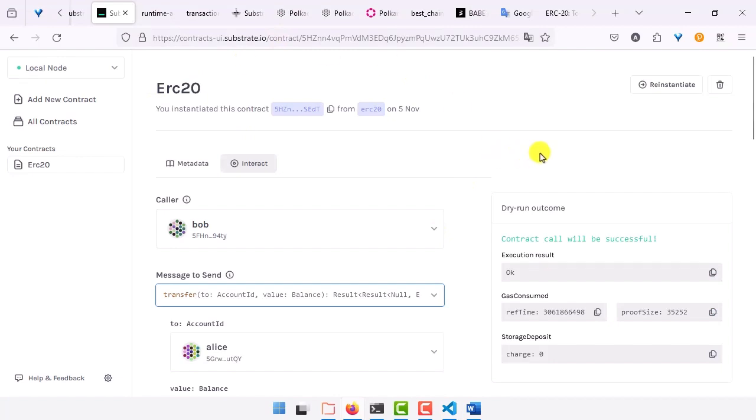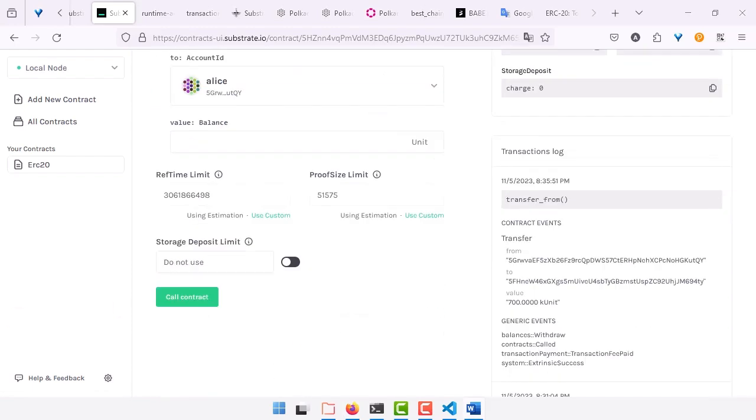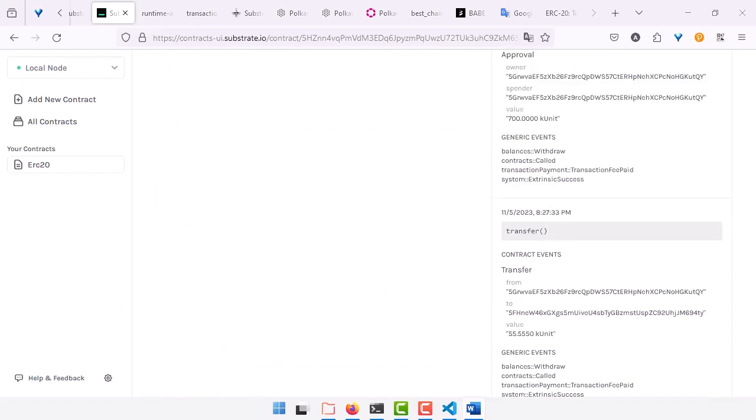We also have a situation to reinstantiate if you want to restart smart contracts and all saved information. There is some efficient command line, and you can use it to deploy your smart contract.